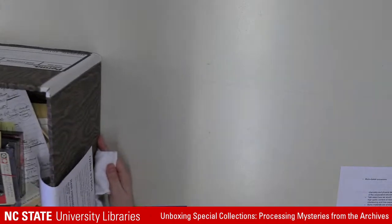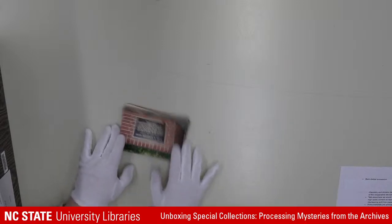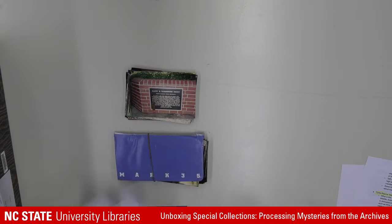What we like to do also is use tools, right? Yes. We have a lot of tools of the trade. So I'm about to pull out the photographs just to look through some of those. But we do have gloves. When we handle these materials, we typically use gloves. Photographs, that is. Sorry, photographs. Yes, you're correct. Photographs. And that's just a way of preserving the integrity of the material itself. We typically do not use the gloves for papers. Right. Paper can sometimes cling to the cotton gloves, and then possibly tear. So we do not use the gloves on papers, but for photographs we do.